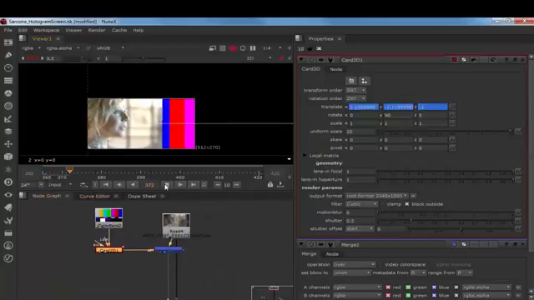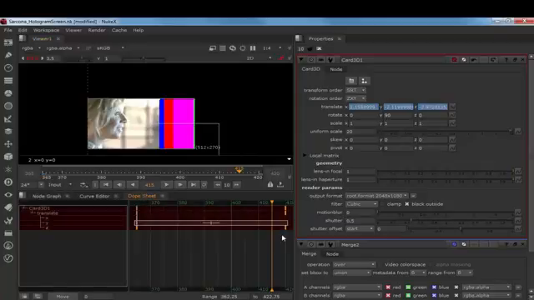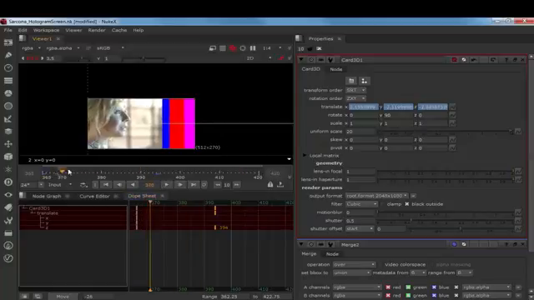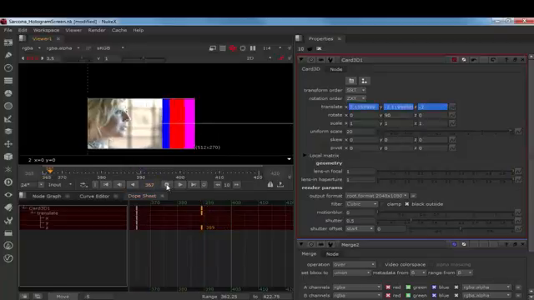So then we rewind it, we hit play again, and we see. What was that? The camera's only really moving in the first half of the shot. It is only moving for the first half of the shot. So then we can go to the dope sheet and grab this and scoot it over to where the camera stops moving. I believe that's right there. Okay, so just scoot that over. Okay, so there we go.